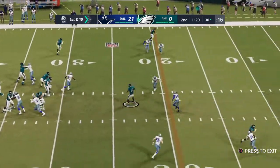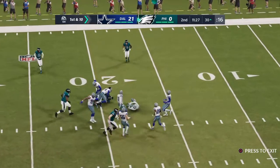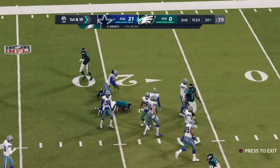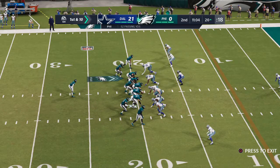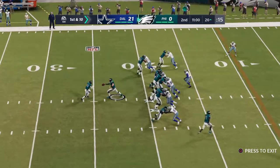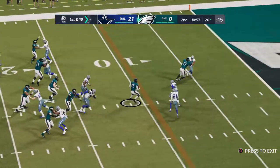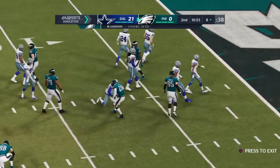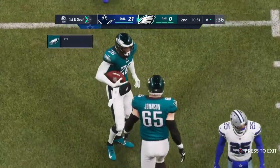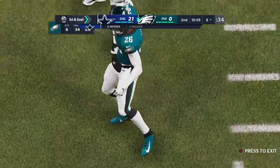Now Wentz. Jeffrey reels it in over the middle. And they'll get this one down to about the 20-yard line. They get 10 more there, and I believe that'll be enough for another first down. It will. And they've got it inside the 10 at the 8. Back-to-back nice plays, 12 yards that time and a first down.